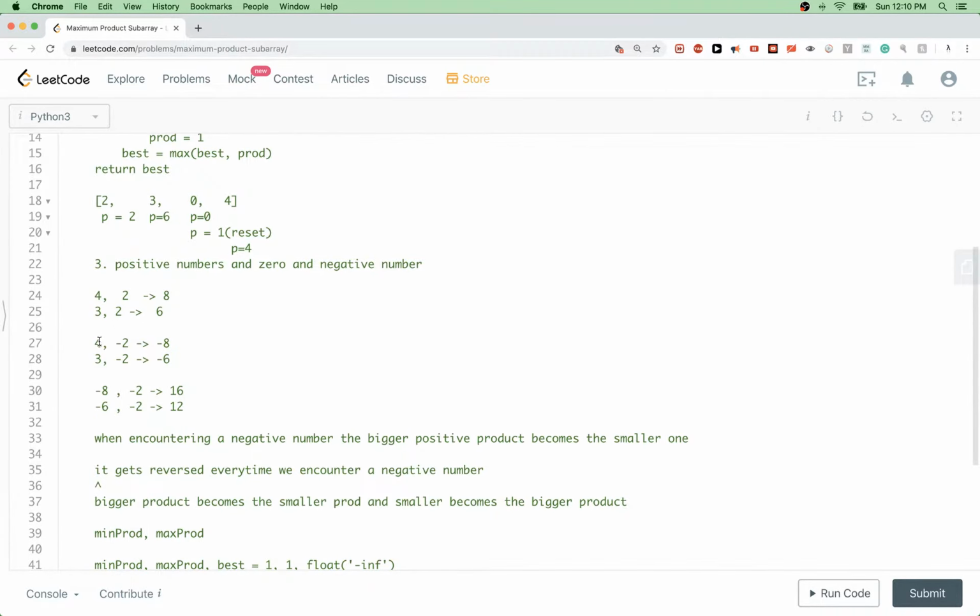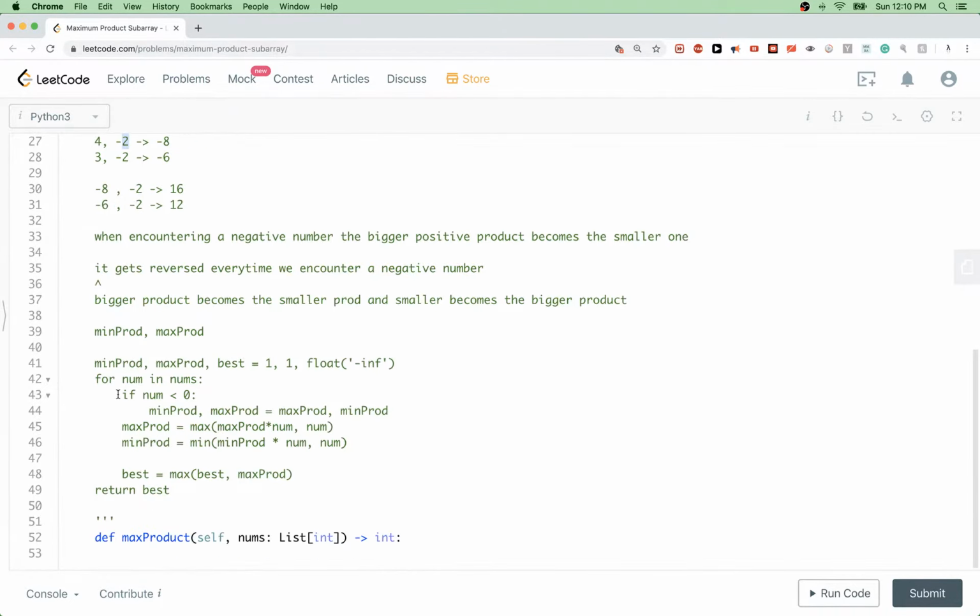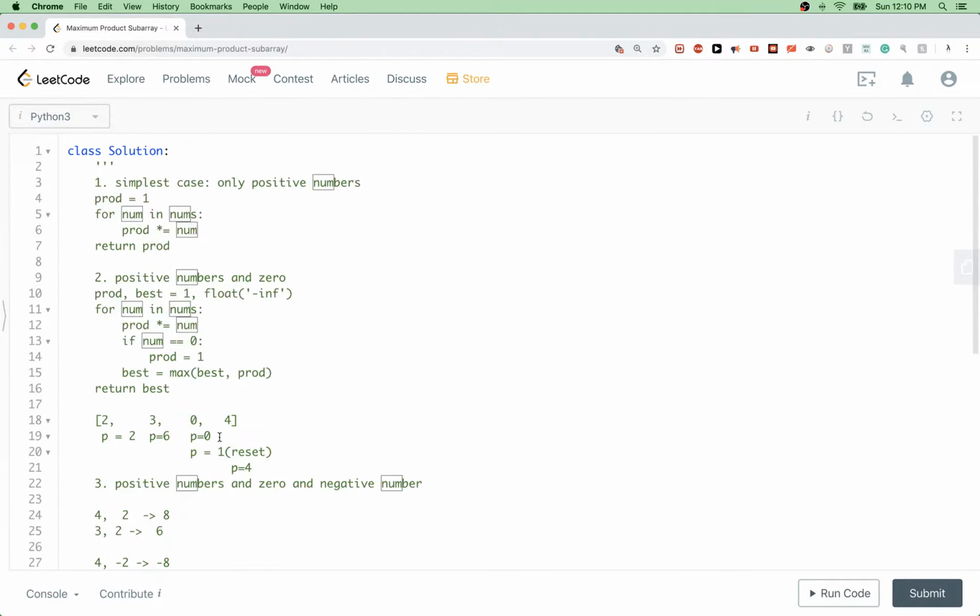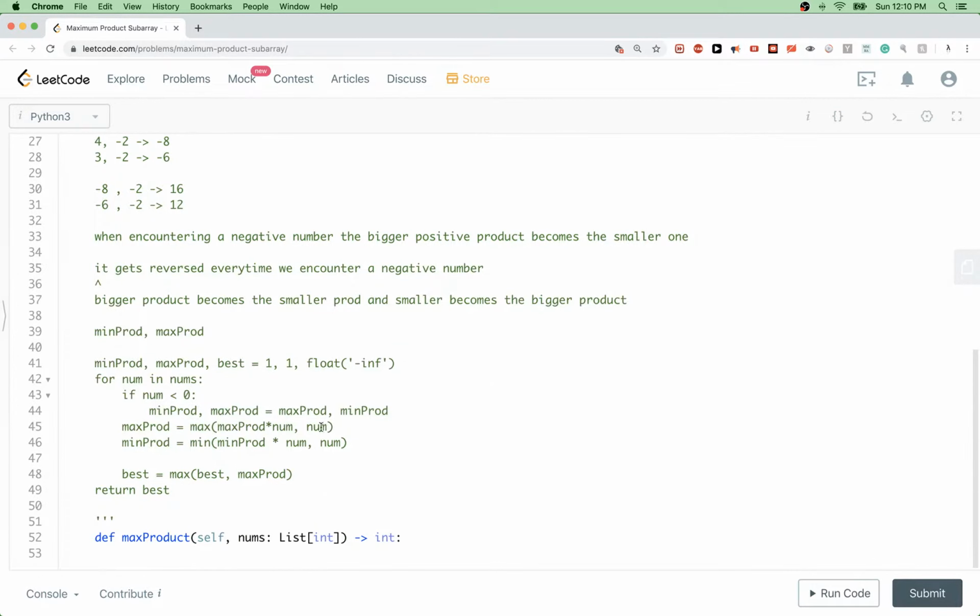And the same thing when we had a positive number and we encounter a negative number, the order also flips, right? And so that's what we are doing here. But what we are doing here is just the same, especially for 0. If a number is equal to 0 and this one became 0, then we should just restart with whatever new number we found. So if the max product was 0 because the previous number was 0, then the new number, let's say in this case 4, is what's going to take over here.